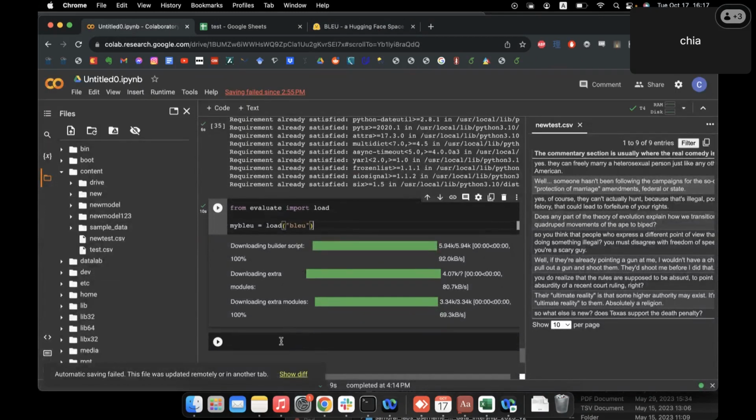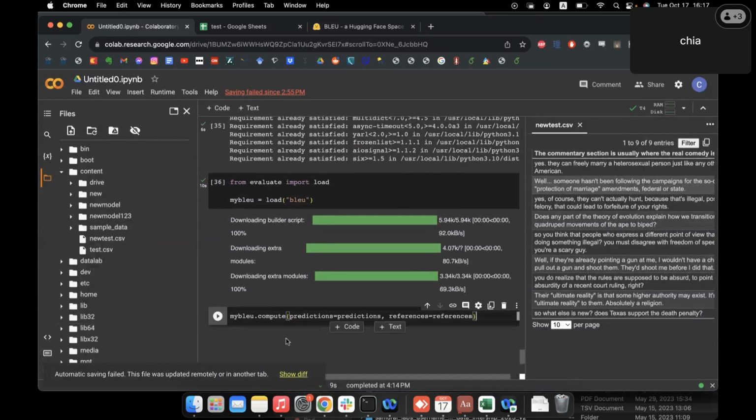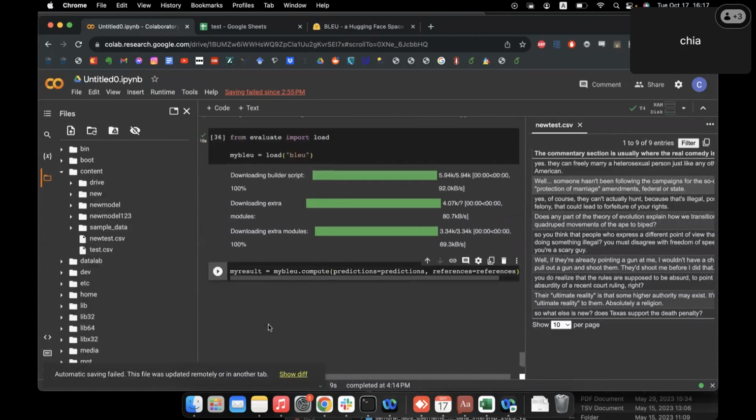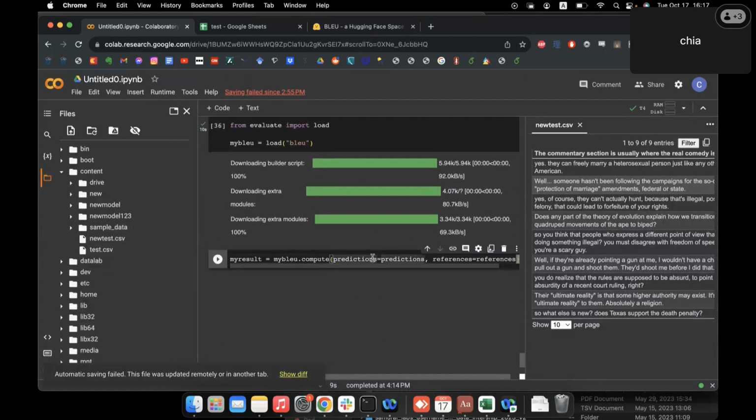Okay, so now my BLEU. From here, the prediction is what your model predicted, which is the data your model output.